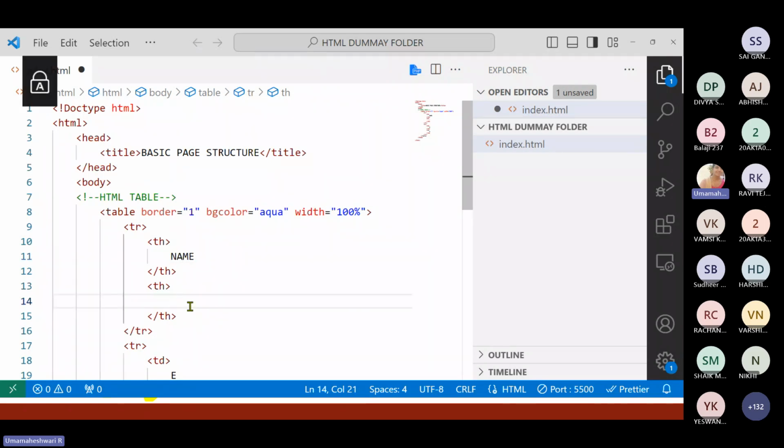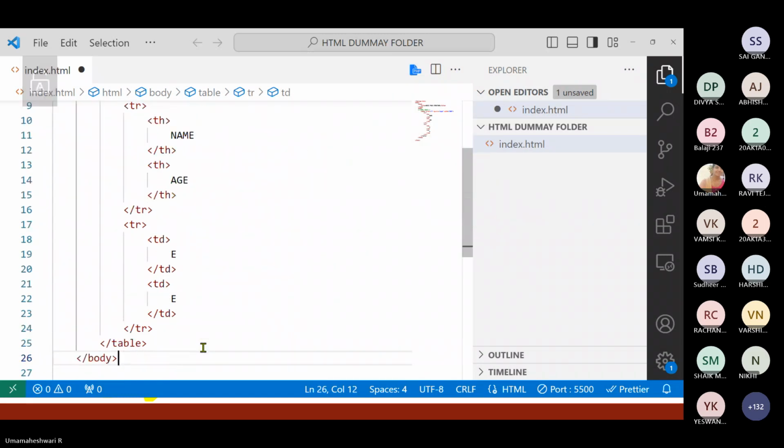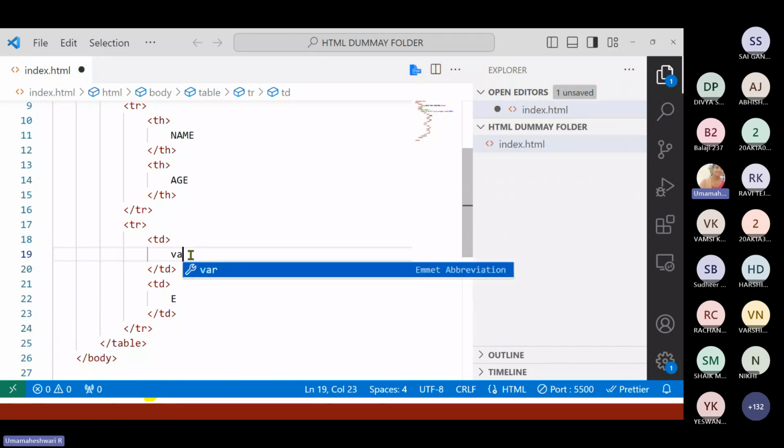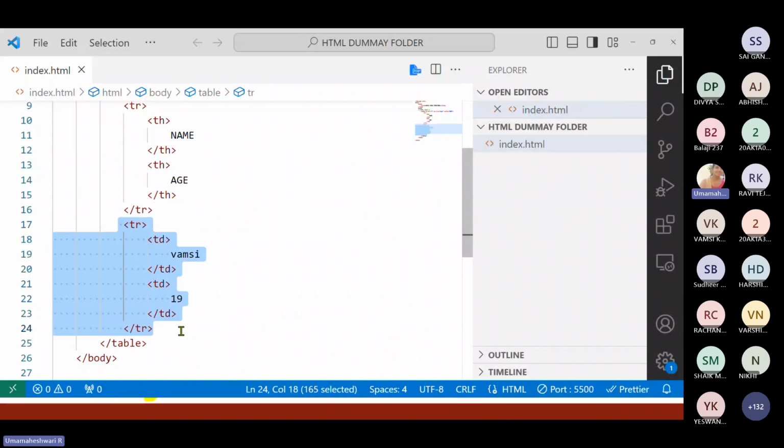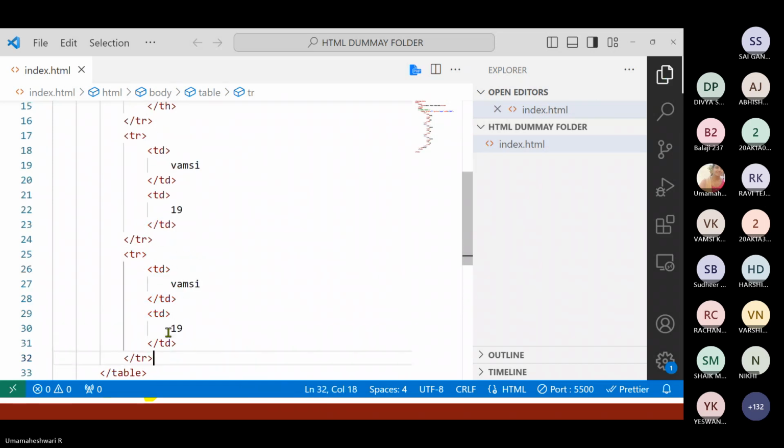So the same example we can take, name and the age. And here I'm giving a value as, let's say, Vamsi and Nilima. Okay, I need to give an age, right? So let's give 20 or 19. Okay, so 19 is the age. Again, I'm just copying this. Nilima. Here I'm giving some values. Okay, so like this, I've given something.